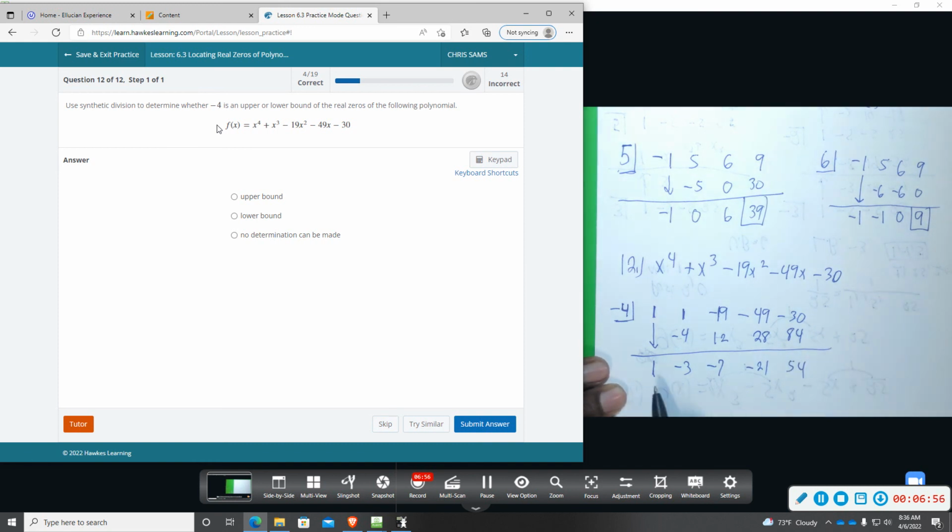Okay, so we went from positive, negative, and then it stayed negative. So right here I could have stopped, but I just went ahead and did the whole thing. So positive, negative, this would have needed to be positive, and then that came out negative, and that would have been positive. So had this been positive, that could have been a lower bound. But since it is not, then that means it is not a lower bound. So we're going to say no determination can be made because it's not an upper or lower. That's the only one that we could choose that would make sense.